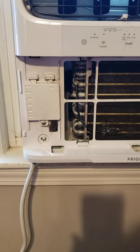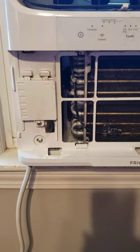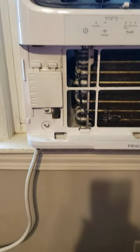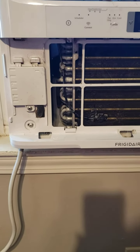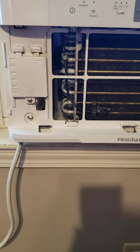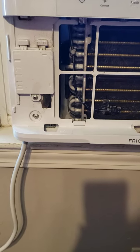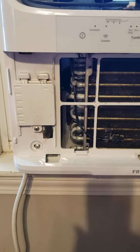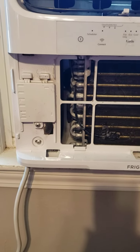If that helps anyone, great. I would recommend — now that I've been alerted to the fact that this happens — getting some kind of conditioner. I've seen on the internet where people use a pill that you drop into the pan in the back. That should work the same — it's probably a combination of bleach and other things to condition the water in case it builds up. In lieu of that, the bleach and water and turkey baster method seem to work. Dry it out as good as you can and then let it go and see what happens.